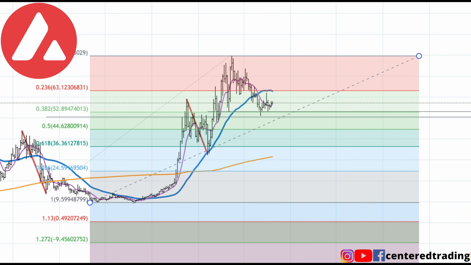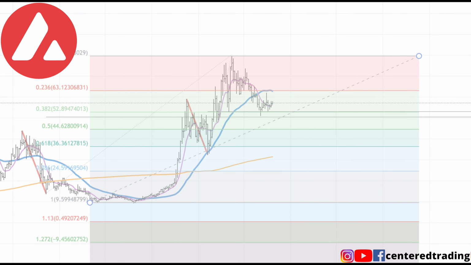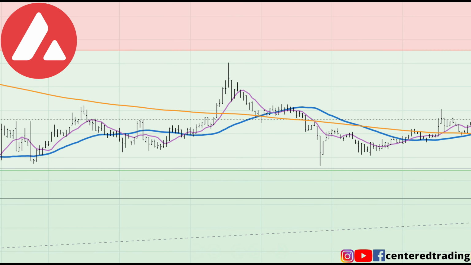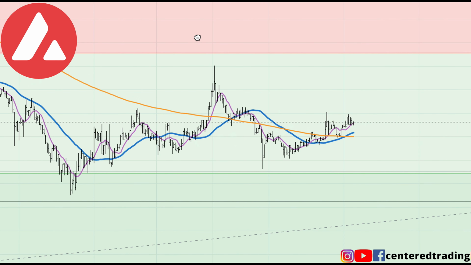Now jumping down to an hourly chart. I went through this video back on the 7th of October. You guys can check that out. And I was saying that you should not be going long on this until it gets up above that 200 moving average on the hourly chart. Continues to establish a series of higher lows, which it's currently doing.